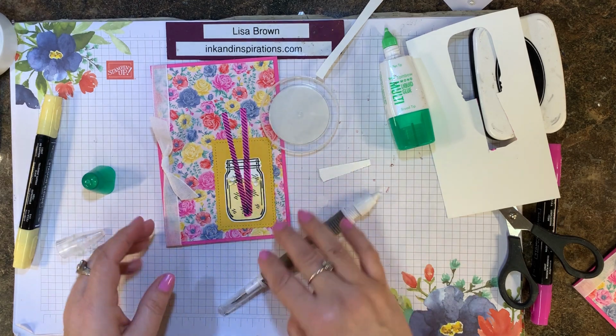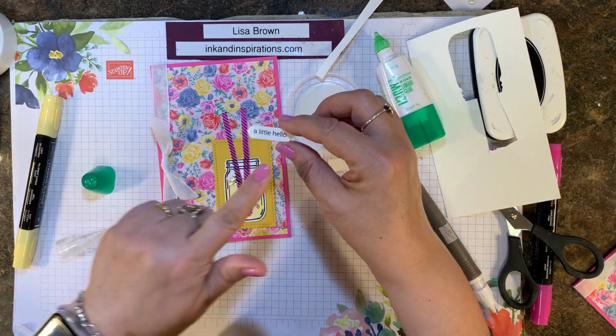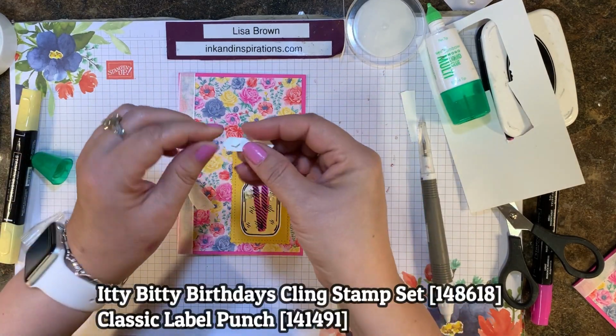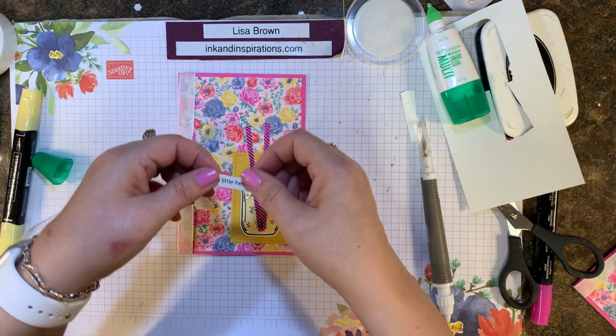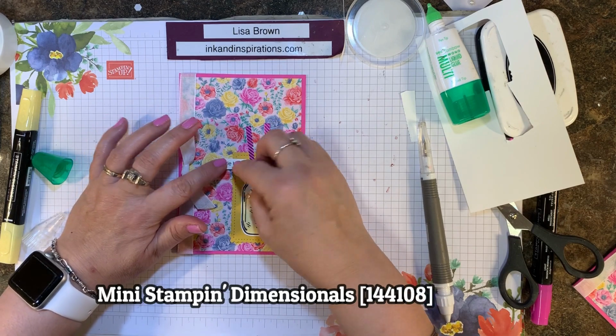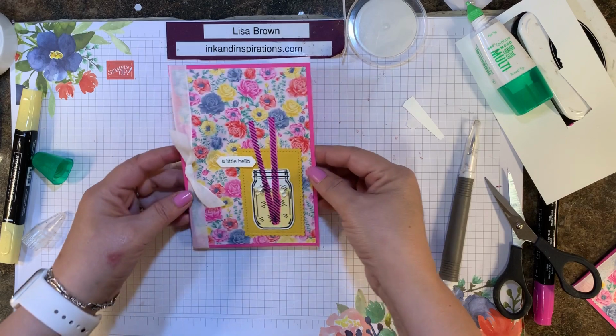Okay. And then I already have a sentiment stamped and punched. This is from the Itty Bitty Greetings stamp set, and I punched it with my classic label punch and put some mini Stampin' Dimensionals. And then I'm just going to pipe that just right there. And you have a fun card to send to someone on a hot summer day.